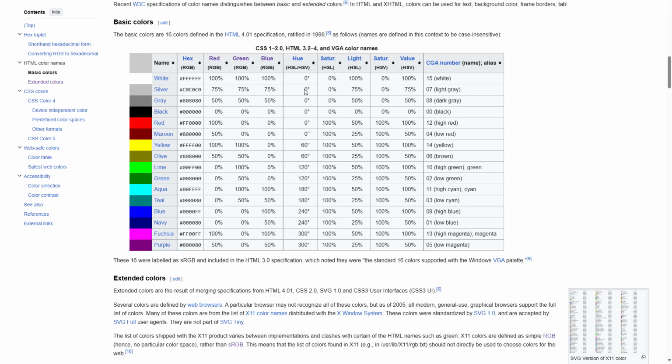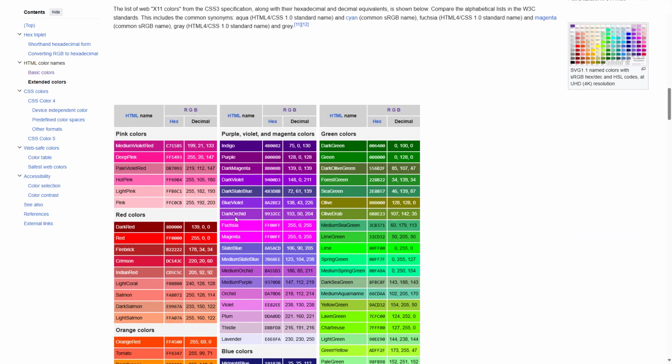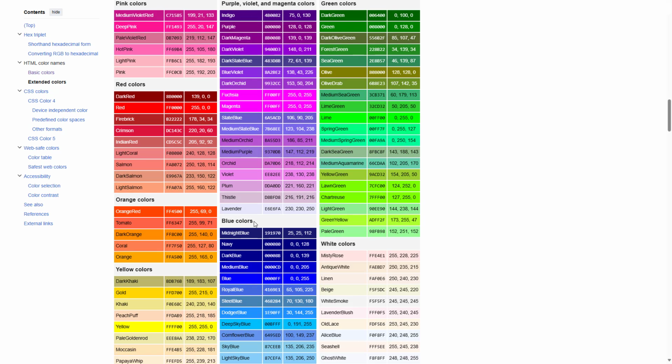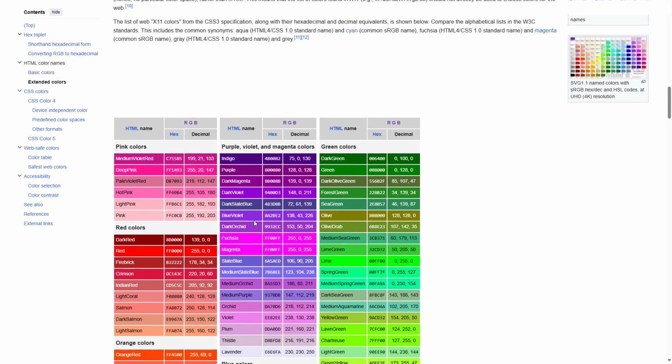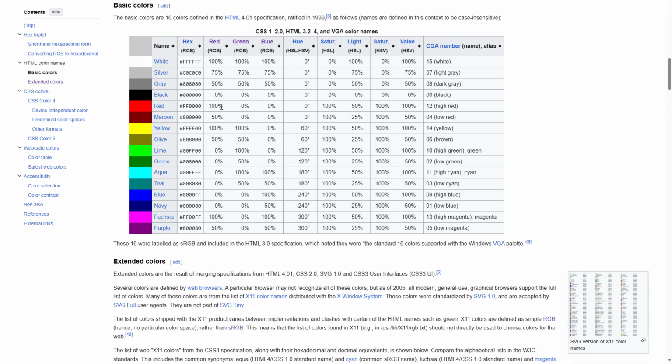There are over 16 million possible colors in the RGB color space, and not all of them have names. This table shows a list of 16 common colors defined in the earlier days of computing when monitors couldn't display as many colors. However, there are now extended lists with names for many more colors. So for your project, you'll need to decide which colors you want to identify and define ranges to determine what counts as what color.